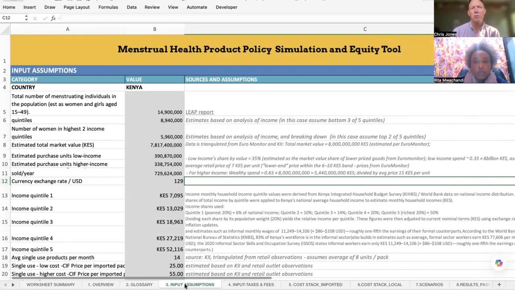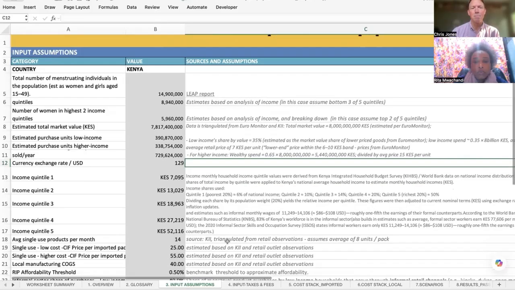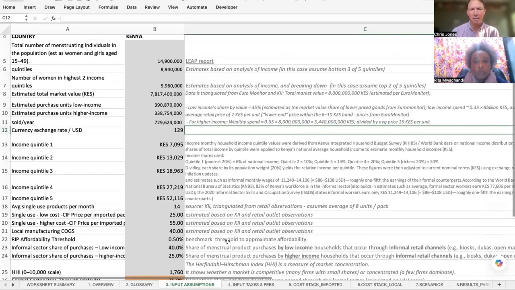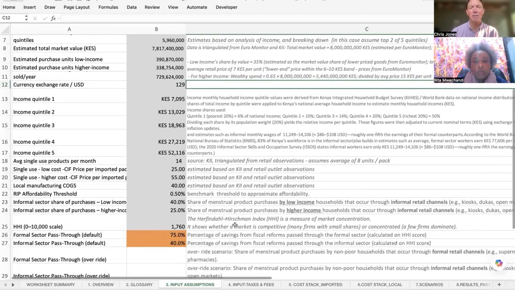I'll run through some of the core inputs that drive the engine itself. I'm not going to go into great detail into the concepts underpinning that because, again, that is outlined in the full report.